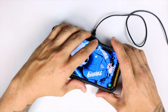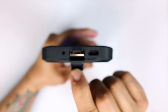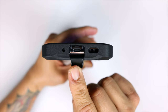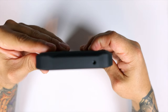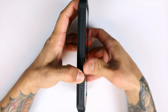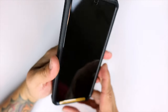It does wirelessly charge through the case, so you have no issues there. On the bottom the cutout is nice and precise — no issues with the speaker or mic being covered. The charging port is intentionally covered, but you can peel back the cover and there is substantial space to use a third-party cable when charging via cable. On the top you do have a cutout for the mic, which is nice and precise. On the left side of the phone you have tremendous grip and a little bit of Vanguard branding in the bottom left corner.